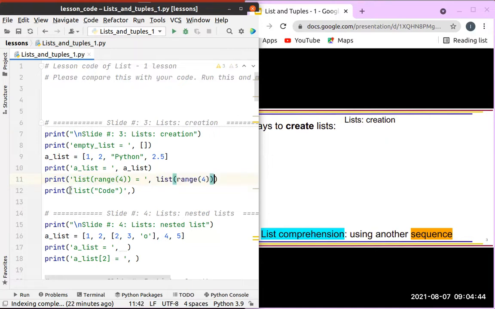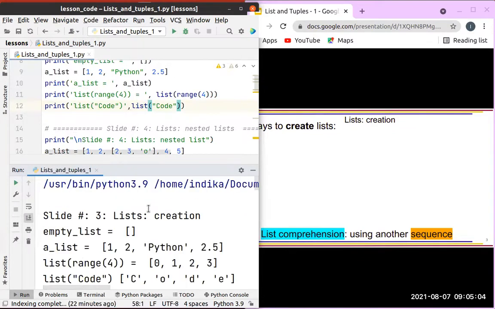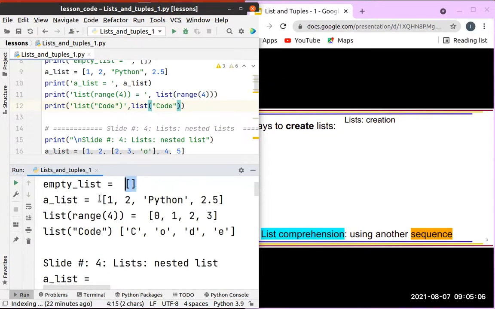We are basically verifying them. All right. So let's check this out. I'm going to run this code. All right. So I got the empty list, and I created this list and range as a list, and I passed the string and I got a character list. All right. So let's go back.